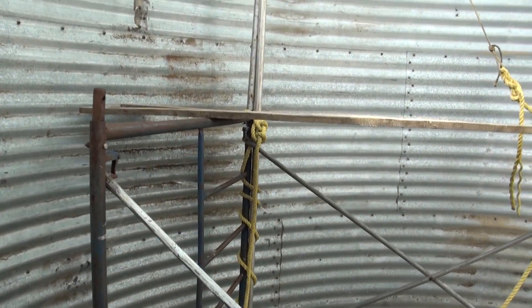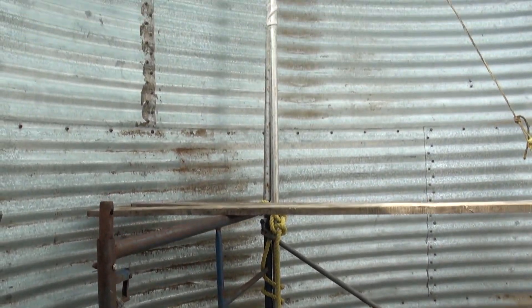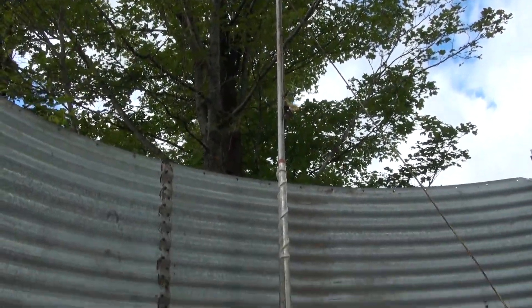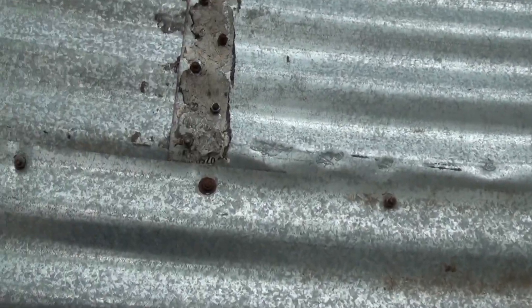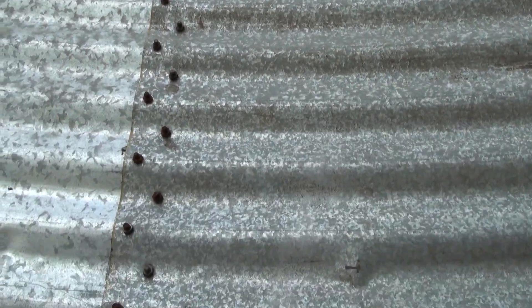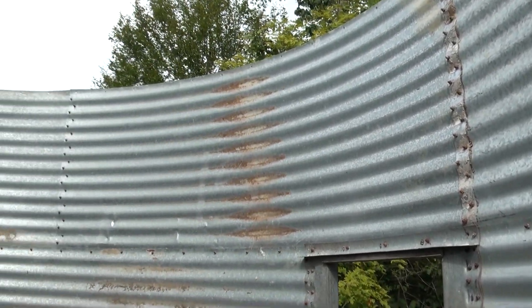If I bolted everything by myself, how did I do it? Well, you can see right here I made a makeshift crane. I've got a pole that goes way up there to a greased rope. I basically took one bolt in the corner and struggled to get that bolted. Then I attached the hook to the top of the other corner and used the greased rope to lift it up, hold it in place, and then started doing all my bolts. It wasn't too bad getting the holes to line up. I will show you how I accomplished doing all of these bolts inside and outside by myself.